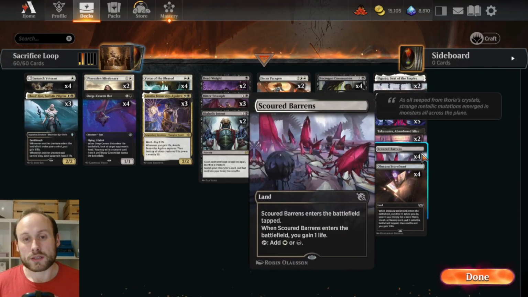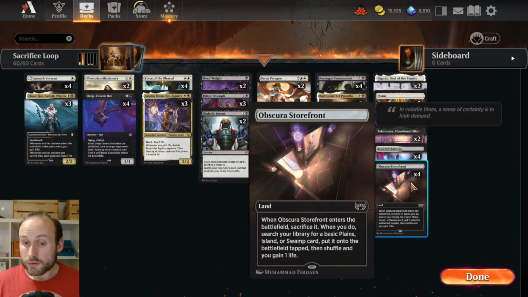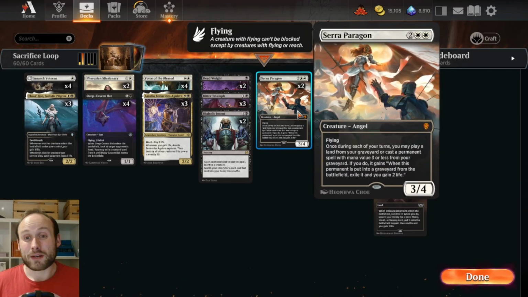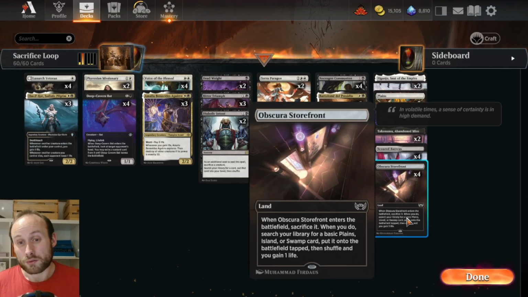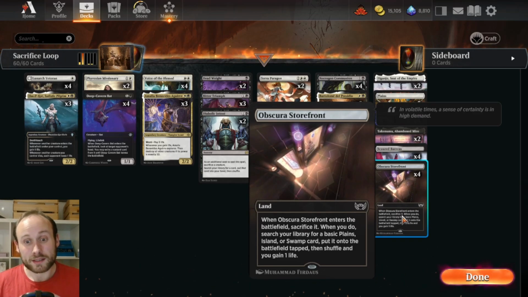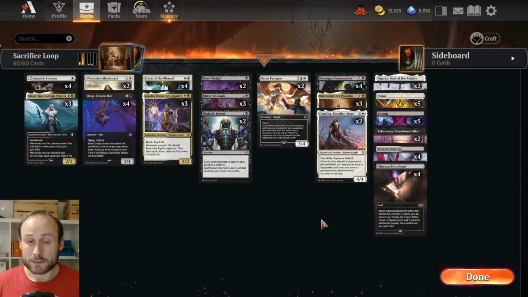And then we also have the Scoured Barrens for lifegain, and the Obscura Storefront also for lifegain to fetch basic plains and swamps. But also when we have Serra Paragon, the Obscura Storefront goes to the graveyard, we can cast it again, gain life for casting it, and when it sacrifices, we gain two more life. There's lots of ways to gain life with that.